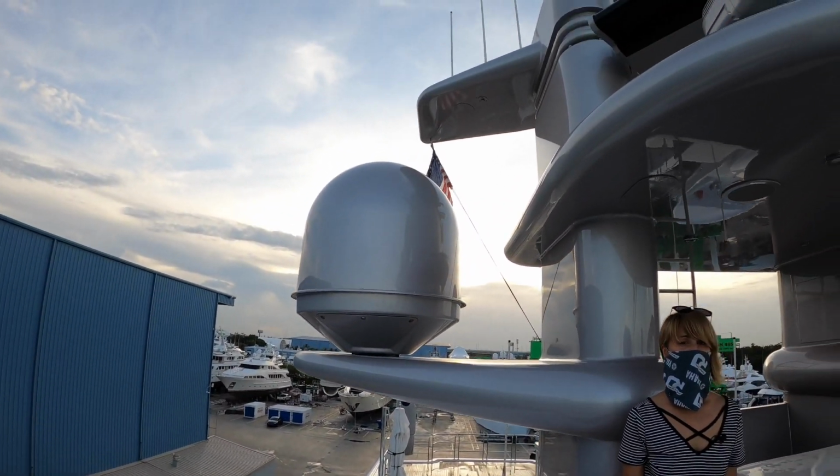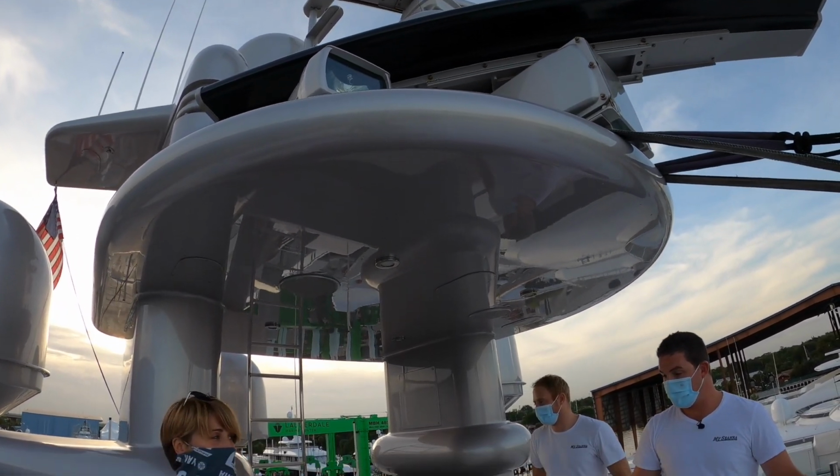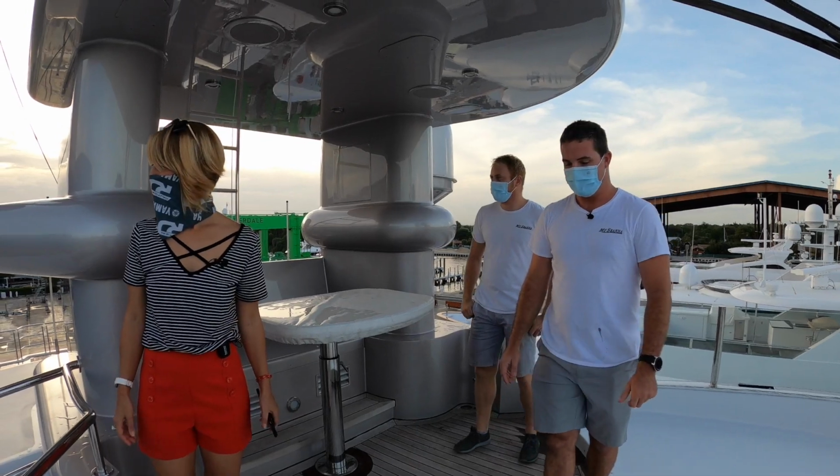Wow. I mean, it looks like the boat got a brand new paint job, if you look at it. I mean, if you look at this, it is fantastic. Yeah, and in about 3 weeks from now, the whole boat is going to look like this. Yeah, unbelievable. Totally worth it.